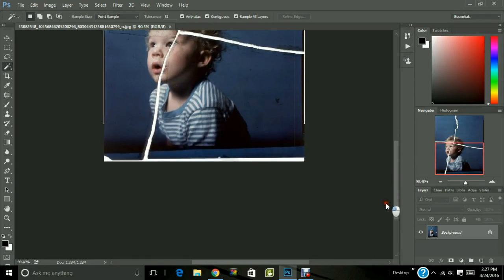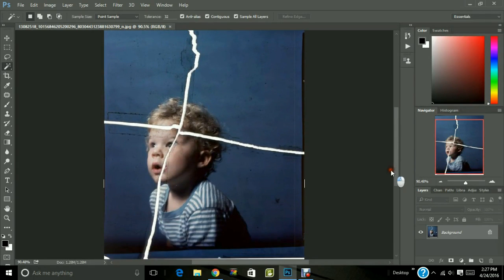Alright, today we're going to start working on repairing this image. As you can see, it's been badly torn, but we're going to fix that. So we're going to go up to our menu here, and most of them will look like this, which is your quick selection tool. If you hold down on that, you'll get your magic wand tool, which is what you're wanting. You can go up here and select the white area.